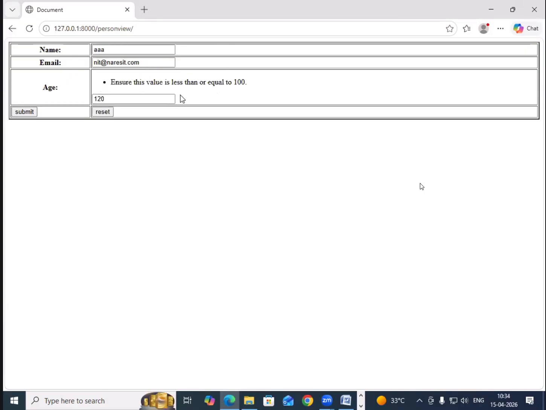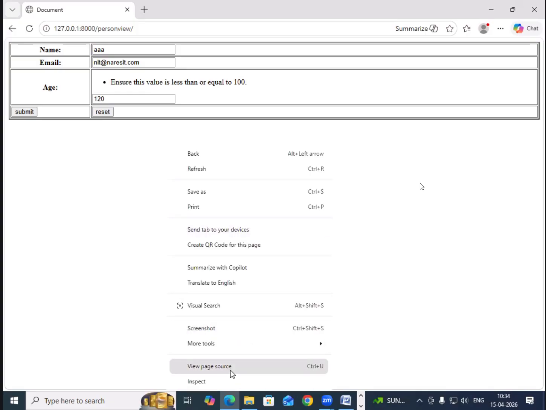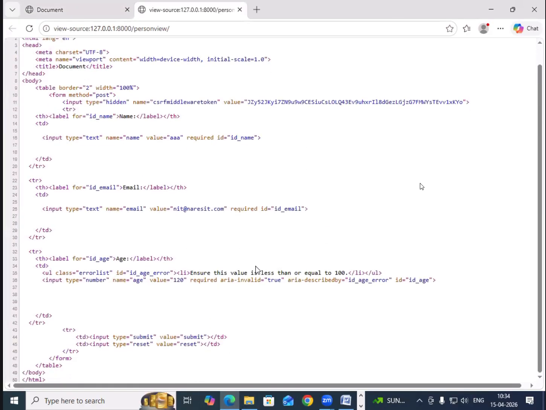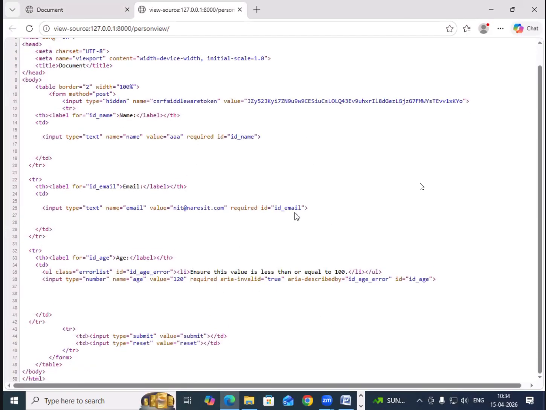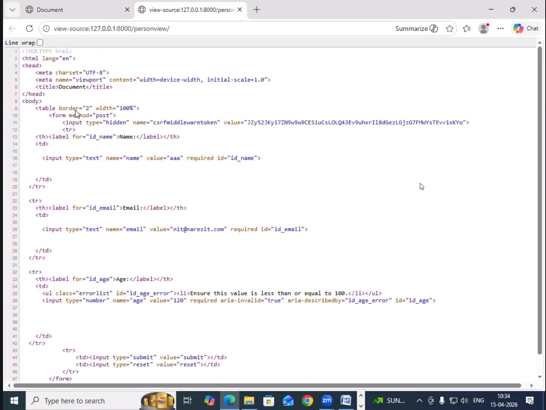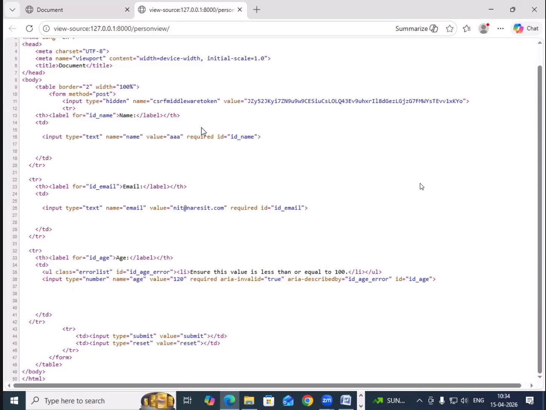So ensure that this value is less than or equal to what? 100. I don't require to display errors because these errors are what? Displayed automatically. Okay. I don't require to do this. But see, actually, now this is a token. CSRF token is generated or not?